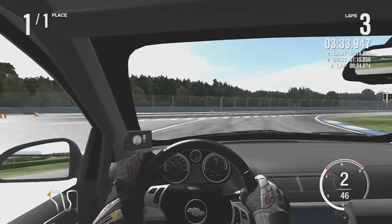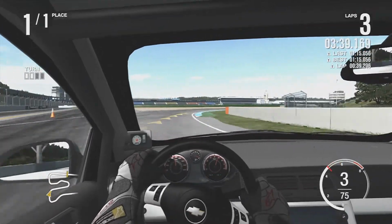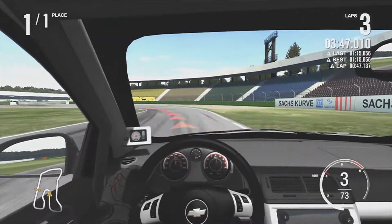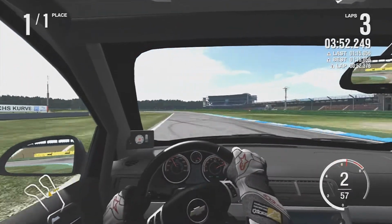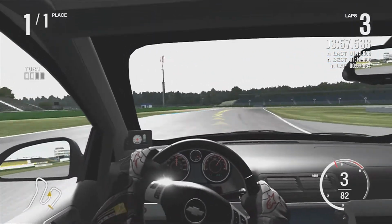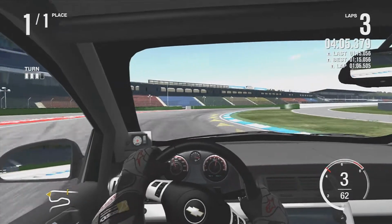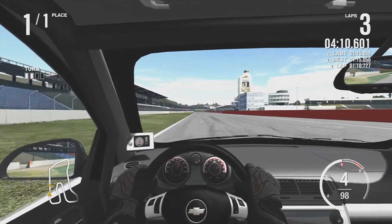And with some of the other cars, you could sort of forego the braking suggestions, but I do have to use them because I'm still not quite familiar with all the tracks. My predictions on braking times are never really that good, so I have to use the braking line, which in most cases helps. You actually do have to follow it with this car. Unlike some of the other cars, where you didn't have to follow the braking suggestions because they handled quite nicely. But this is not good to drive at all. Here we go.